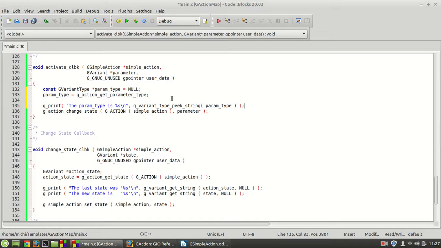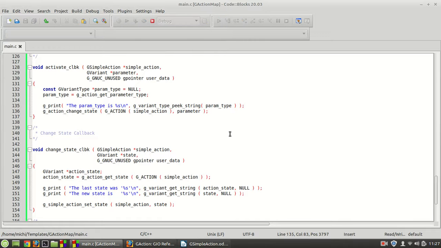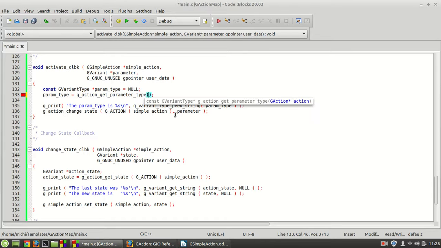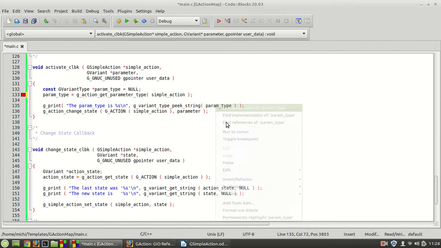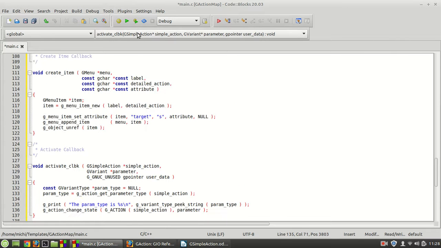Now let's see what happens. We should print it, we should get, yes, I forgot to pass the action here, because without the action, it is a simple action, sorry, we had nothing. Now let me format it. Not that, I don't mean highlight, I mean format it. And now let me compile it and run it for a second, see what happens.